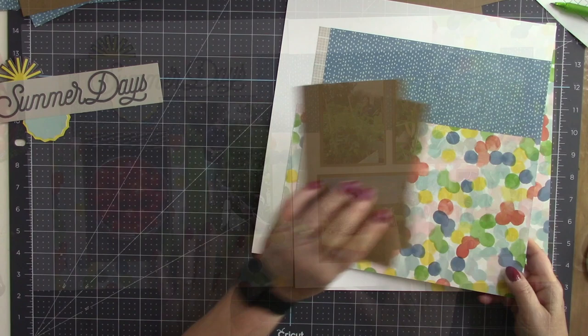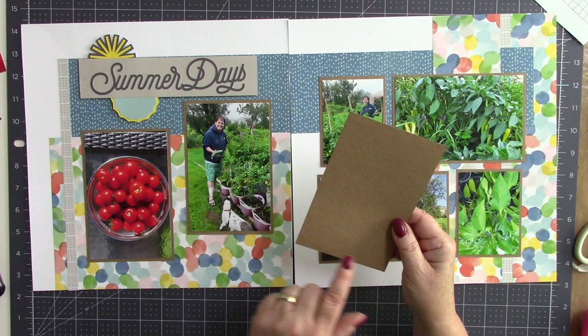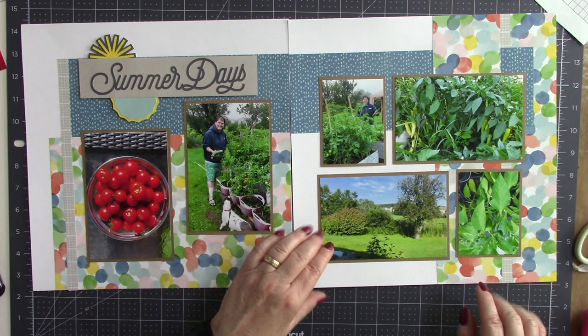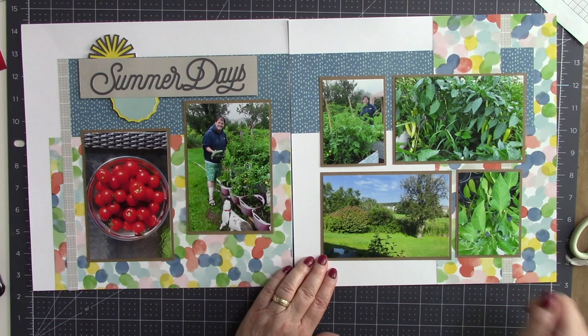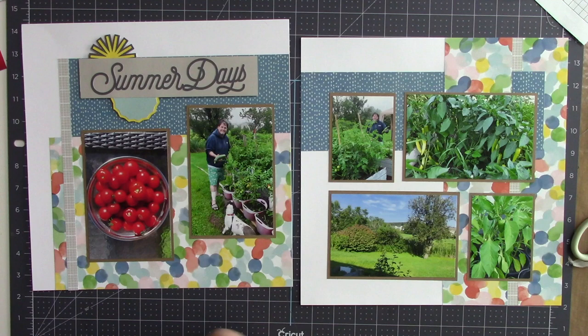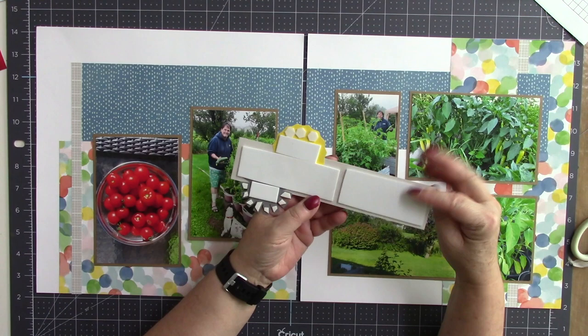Okay, so this is what I was thinking to do, but how did I get here? Off camera, to save time, I already trimmed my pictures down and glued them on top of the craft cardstock. Now it's time to glue everything down. I kind of wanted some dimension on my page, so off camera I put some foam tape on the back.